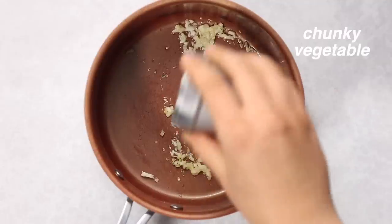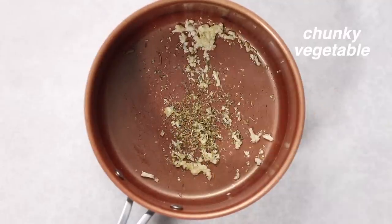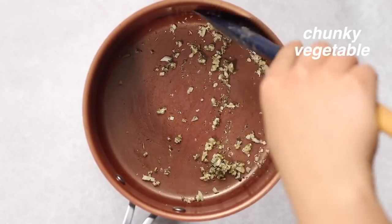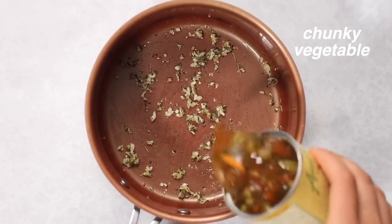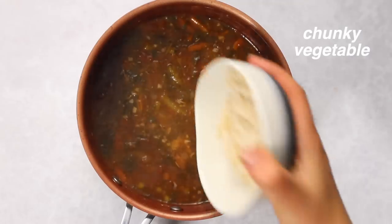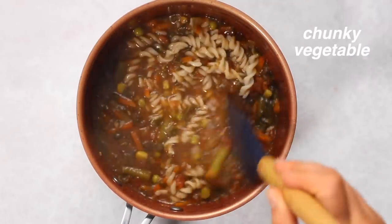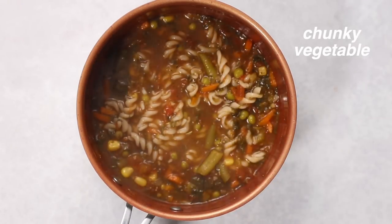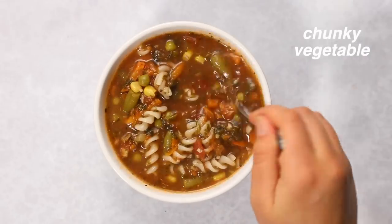Next, I cooked up the chunky vegetable soup. I sautéed some garlic and added Italian seasoning, because the soup was literally just vegetables and water with barely any seasoning. Then I added the soup into the pot and brought it to a simmer. At that point, I added some leftover cooked pasta I had in the fridge - a pretty good ratio for the soup. Those few changes made the soup taste so much better. I was not a fan of it before, but after those additions I really enjoyed it.